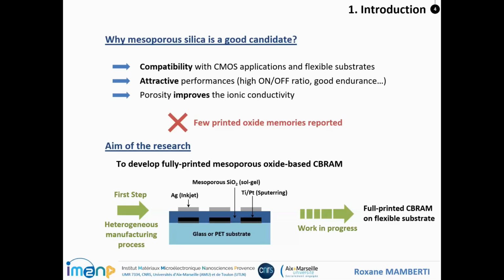Memory which uses silica as the electrolyte layer shows attractive memory performance like high on/off ratio, good endurance, and low power consumption. And the porosity improves the ionic conductivity. And in literature, there are few printed oxide memories. So the aim of our research is to develop a fully printed mesoporous oxide CBRAM.